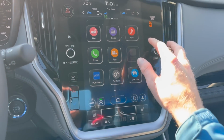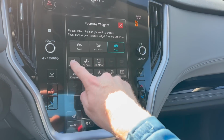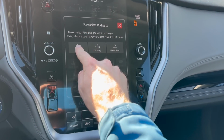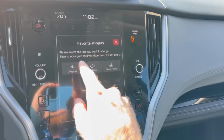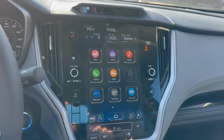You can be on the home screen, you can tap what widget you want to adjust. So you tap the widgets there, tap angle, and maybe I want to show water temperature. Maybe instead of fuel consumption, I want to show oil temperature, and maybe instead of acceleration, I want to have the compass. So you can change that by the touch of a button very quickly without having to deep dive into the settings screen.